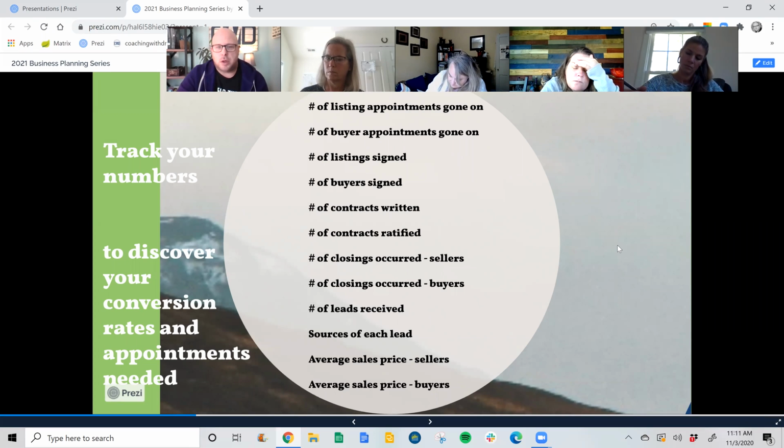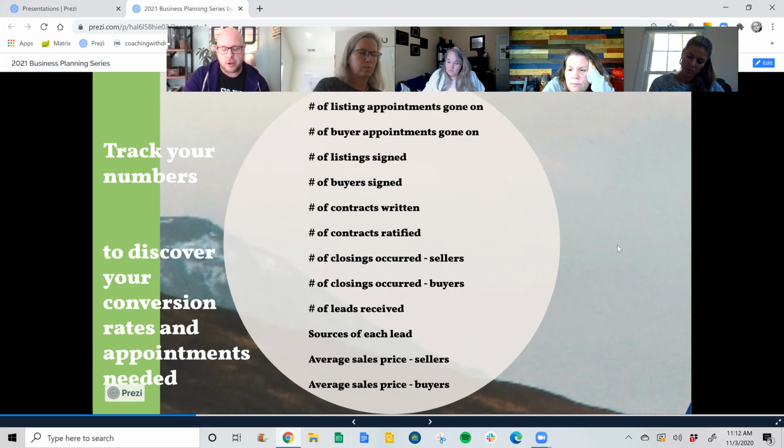And literally, if you've sold 2 houses and they're both buyers, obviously you take the total volume divided by 2 to get your average. You need to start to run your average. So these are some really key numbers to track. I'm going to assume, and hopefully that's not the case, that you're not tracking any of these right now. So what we're going into in this training today is that you don't know what those are.